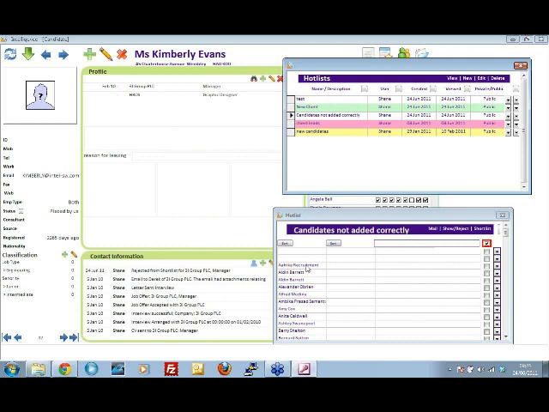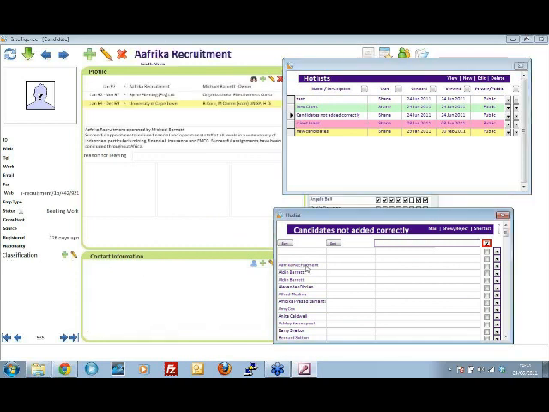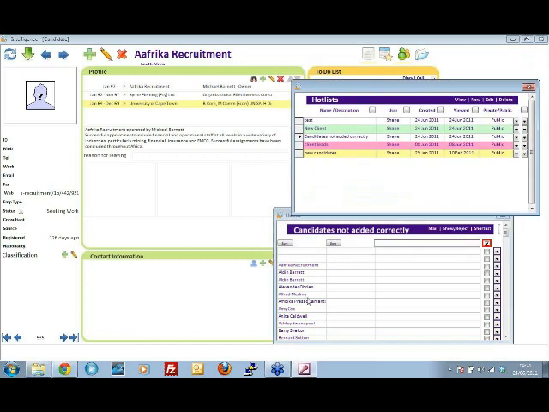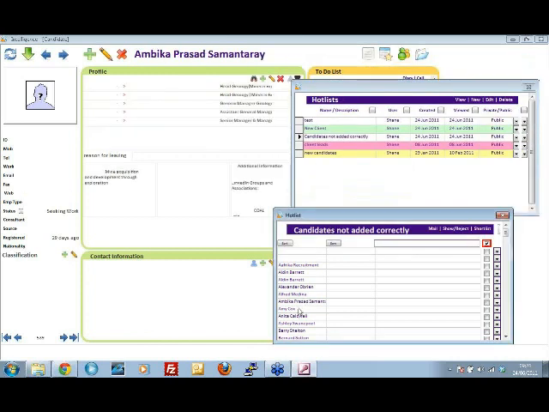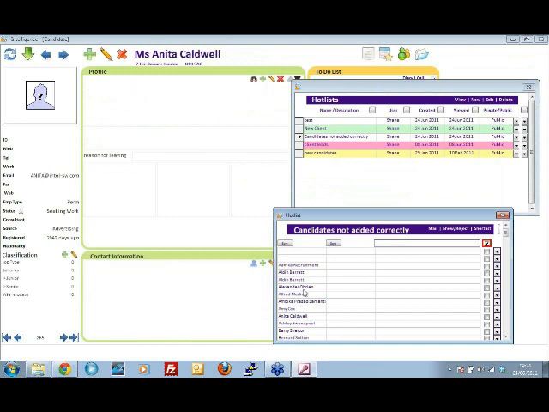It doesn't matter. And as I tick on a name, in this instance, it's candidates that haven't been classified correctly or added on correctly. So this candidate hasn't been classified at all. And I can also see that this person has a CV, but if I go down this list here, maybe I'll find somebody who has been classified. Yeah, there's somebody who has been classified, but they don't have a CV. So what I'm looking for, this is one of my exception reports, is anybody who's been added onto the system but hasn't been classified correctly, either that they haven't been added on correctly, that they haven't been classified, or they haven't had their CV attached.